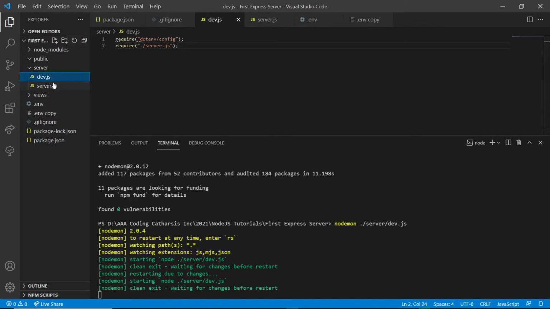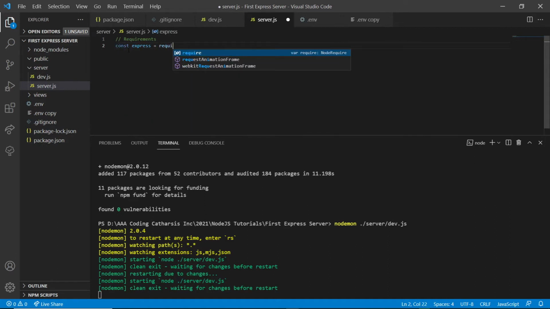Okay, so the next part is to set up our server file. We'll initialize here all the requirements of our project. We will need a copy of Express from requiring the Express package, and then we will need path later on when we load in certain parts of our project.